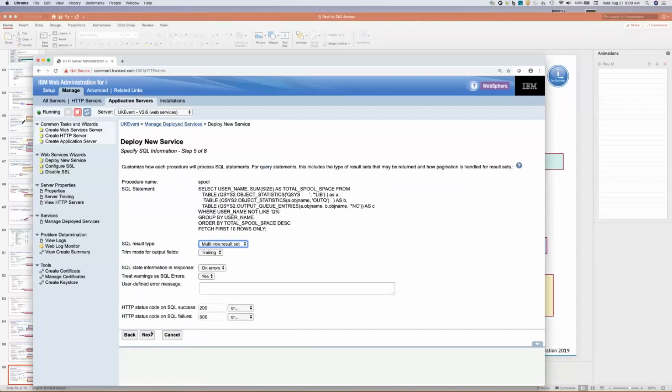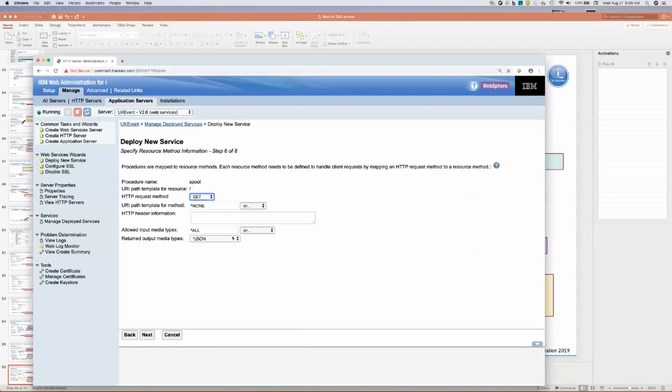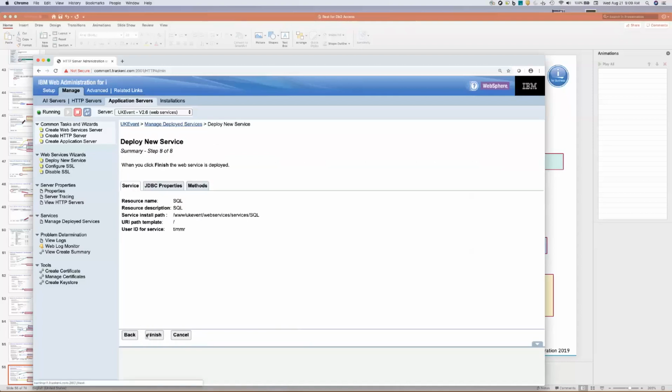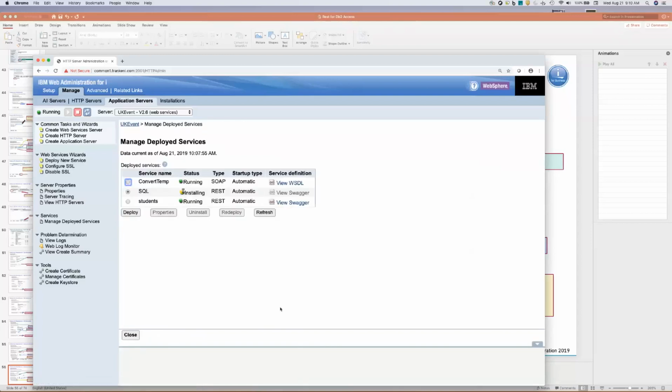I don't care about anything specific for my spool. I don't care about anything specific for all object on this page. Both of these are GET requests. I'm going to return both of these in HTML just because they look prettier. But I can't use the QW service user profile because both of these actions require some different authorities to do that. So if I specify my user ID in this particular case, that'll work successfully. So we've deployed that.